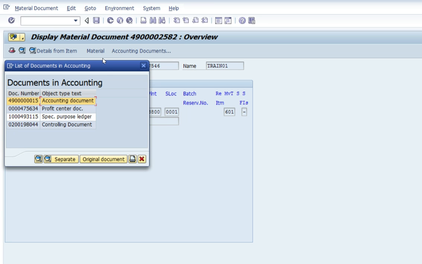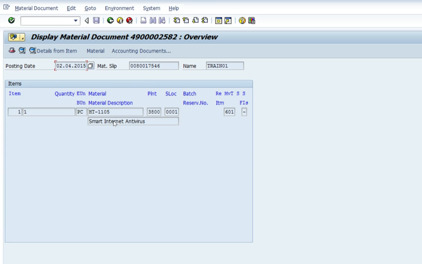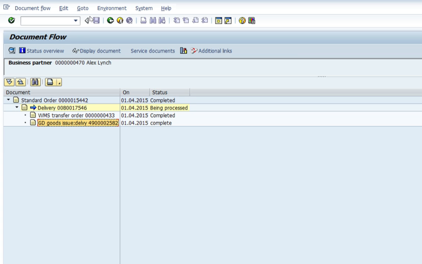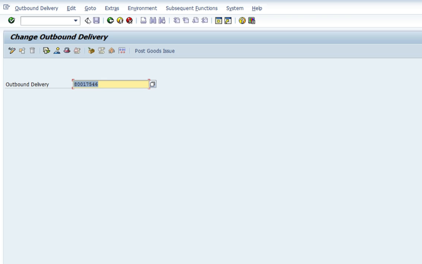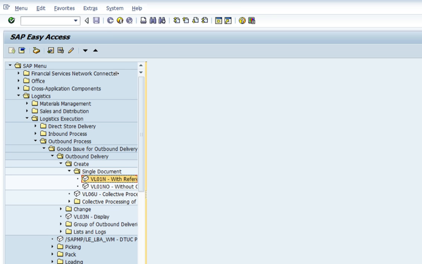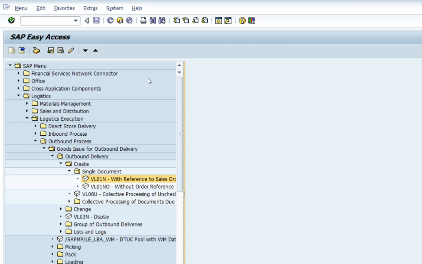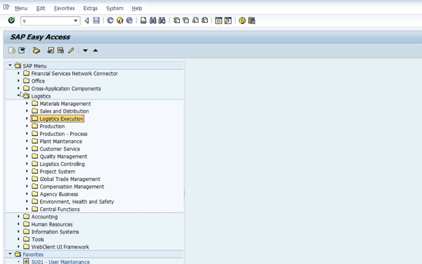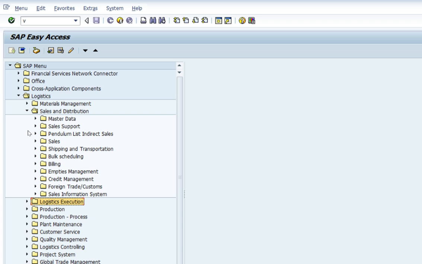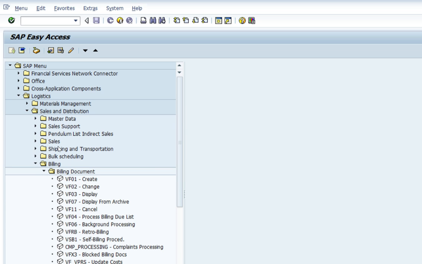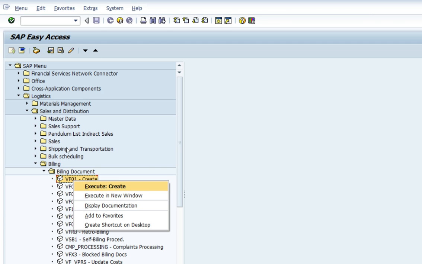So now we have completed a process which is a logistics process. Now this particular delivery document number is ready for billing. Billing, as a responsibility, normally falls with accounting folks. So now I'm going ahead and creating the billing document number. If you carefully observe here, billing is normally part of your sales and distribution section, and VF01 is the transaction code you can invoke. I will go ahead and execute the transaction code VF01.